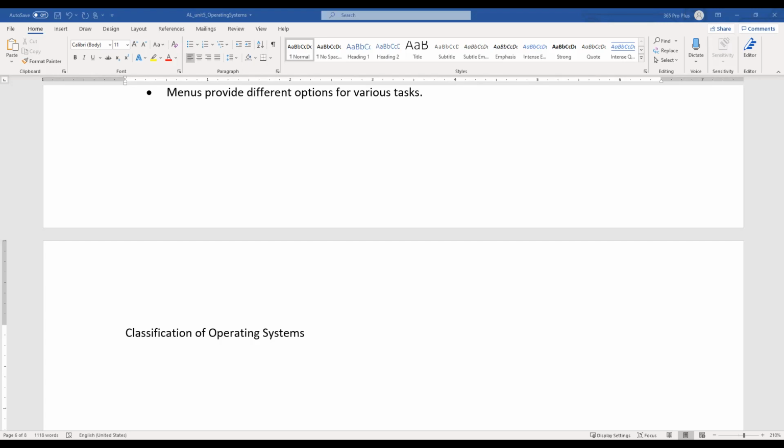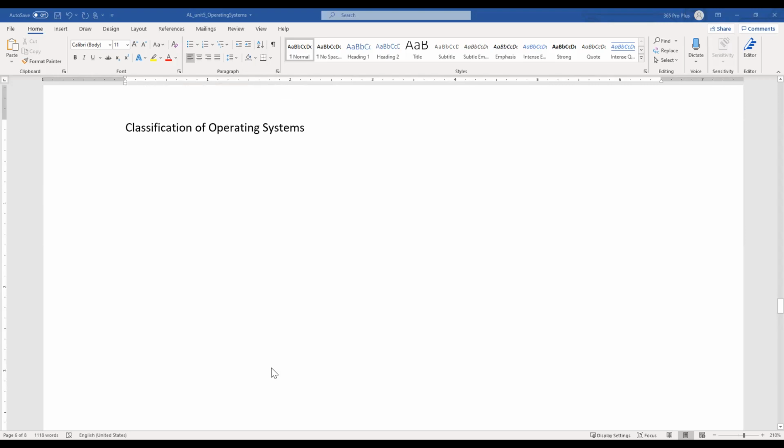And then single user with multitasking. That means one user can work on multiple tasks. Then multi-user multitask. That means you can have multiple users and multiple tasks, right?